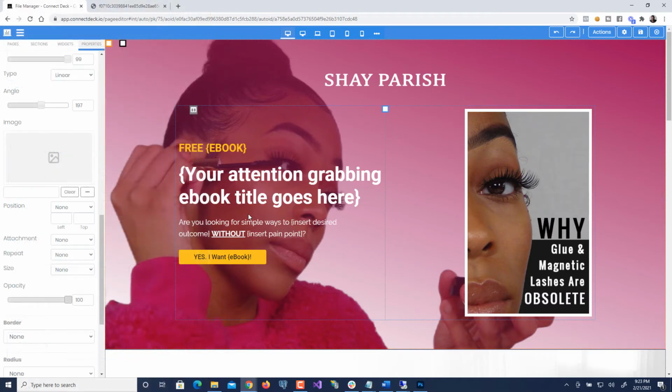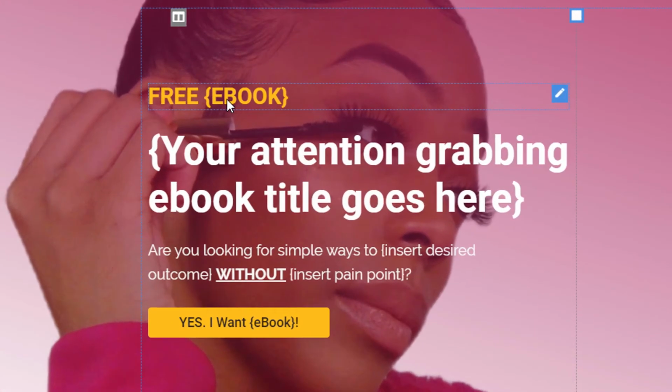Now, I don't want to get too much into the design, but I just wanted to show you what's possible real quick. But the main thing I want to focus your attention on, at least right now, is the copy. So you see here, it says free ebook, right? And notice how it's in curly brackets. Anything that's in a curly bracket is for you to modify, right? So when it says free, the reason why this is in curly brackets is because it may be a free ebook, a free checklist, a free survey, right? So in my case, it's an ebook. So I'm just going to take off the curly brackets and just say free ebook, right?